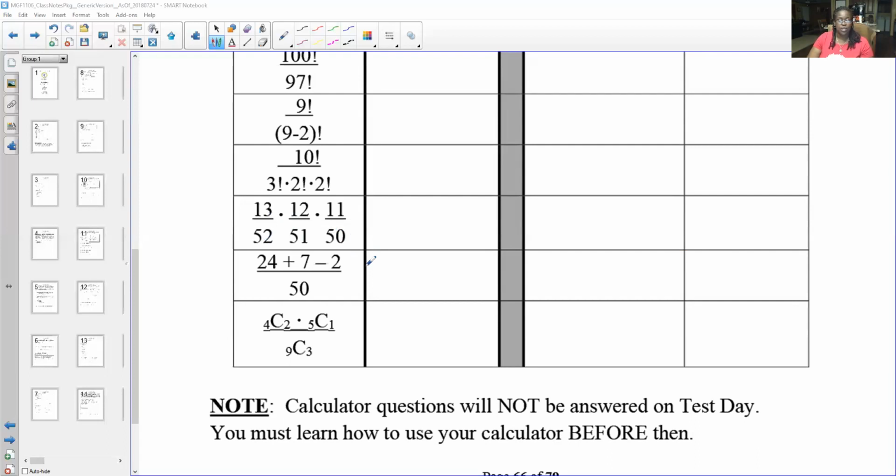So you have 13 divided by 52 times 12 divided by 51 times 11 divided by 50. Now, some calculators may not be this straightforward. They may require you to push enter for each one, or you can use your parentheses functions. It just depends on your model of your calculator. Let's see what happens. When we put this in our calculator, we see we get this decimal. This is your decimal answer.